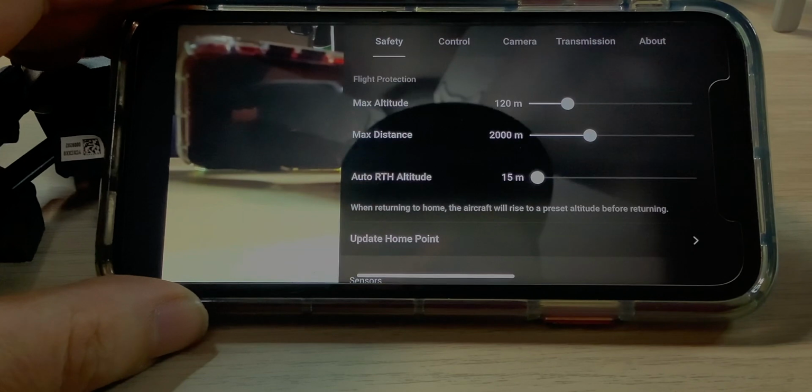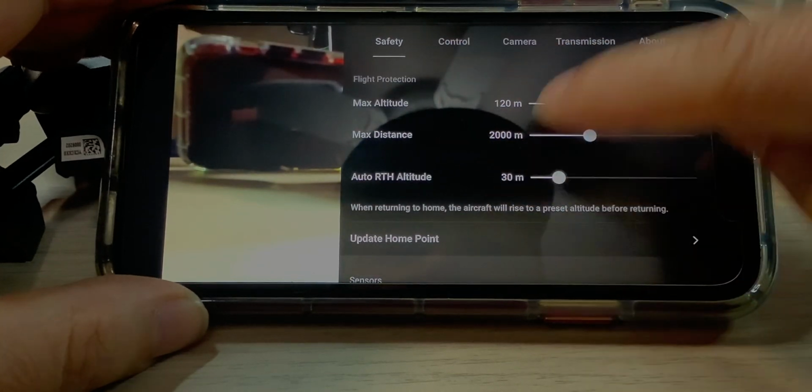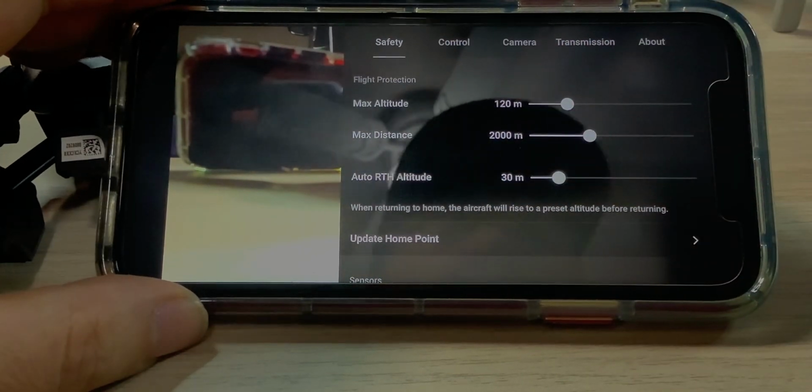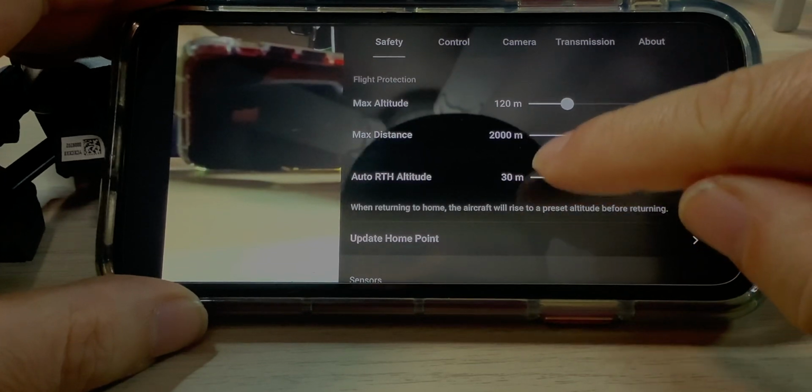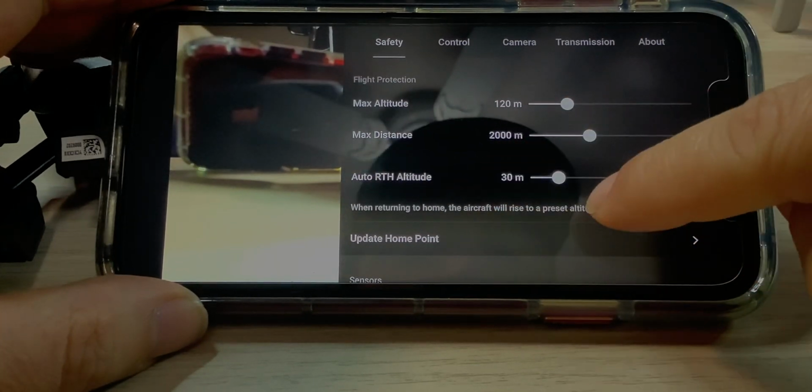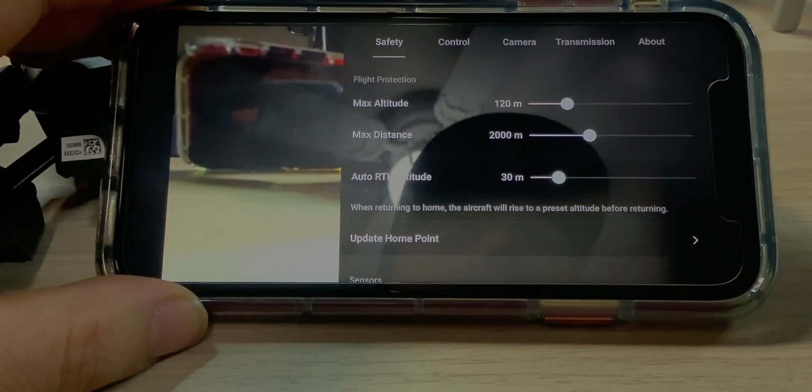Now the 3 little dots at the top, if we tap them, we will go into safety control. So again, these are good to realize based on where you live. What's your altitude, your distance away, your auto return to home. This is important depending on what kind of landscape you're flying in. Maybe you're flying in an area that 30 meters isn't high enough for the drone to elevate before it starts its venture home, because that's how high it is. So maybe you want to pop it up higher.